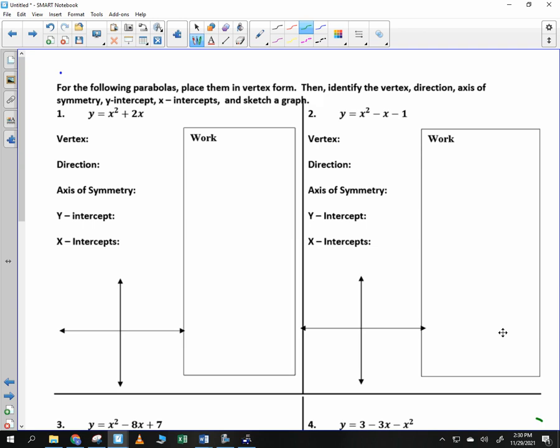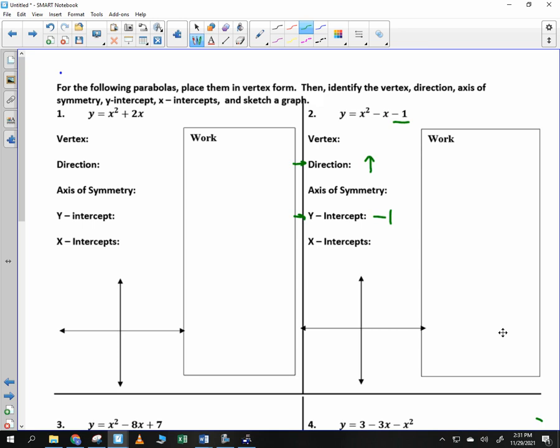What are the easiest characteristics of the parabolas to point out? Awesome. The direction and the y-intercept. What is the direction? Why is it up? There's 2 of them. Yep, a is the value in front of x squared. If a is positive, it's up. If a is negative, it's down. We see that there is a positive 1 in front of the x squared. What is the y-intercept? It's always the constant at the end, so -1.